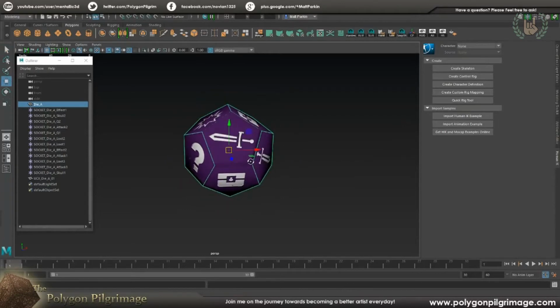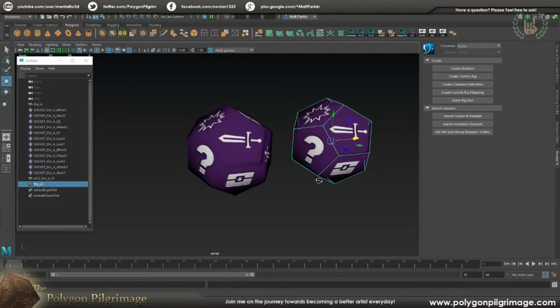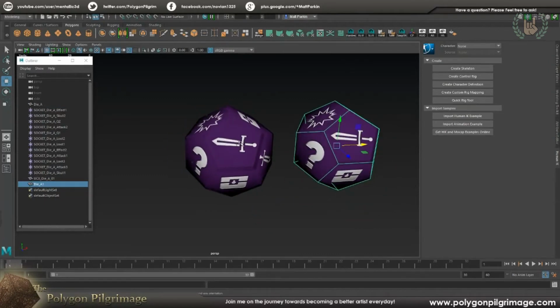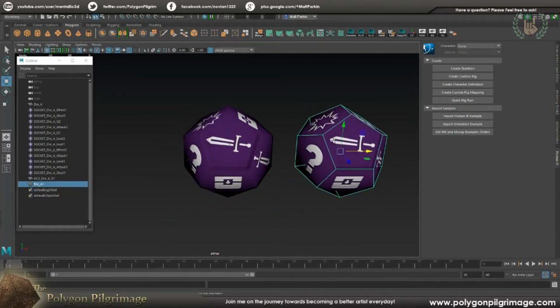So if I just select this here inside of Maya, and use Control D, that makes a duplicate object, and I can move it along to the side. And you can see there, those are two directly identical models. Now this is just the model we made last time with the textures we made last time applied to it, so we can see them more accurately here, so we can tell which face is which. Now, as you can tell, I'm going to delete this here.